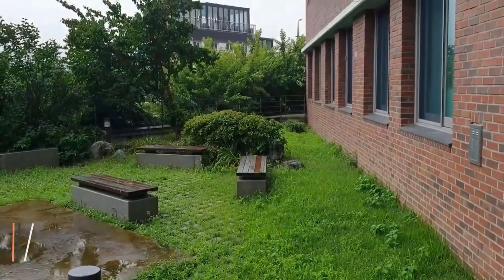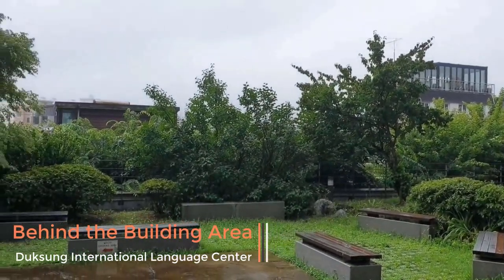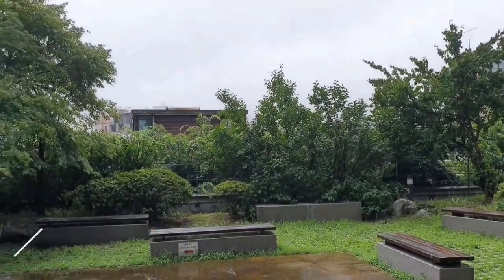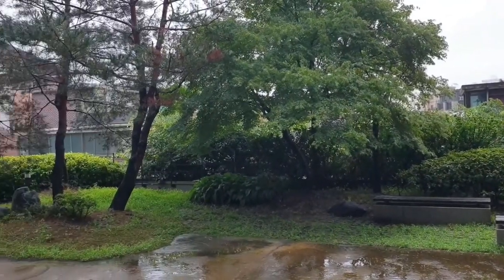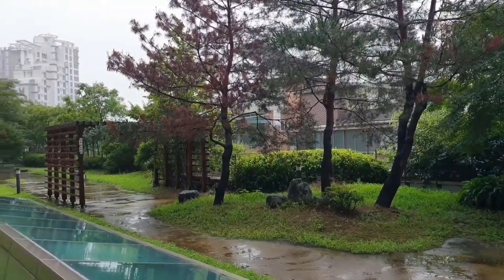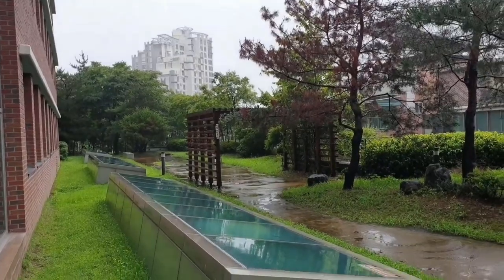This is behind the building — it's called a little garden. You can hear some sounds, but because of the rain today you can't see much, sorry for that. When you come you can feel it's so beautiful. And this is the smoking area — smoking is prohibited inside the building, so if you want to smoke you can come here.